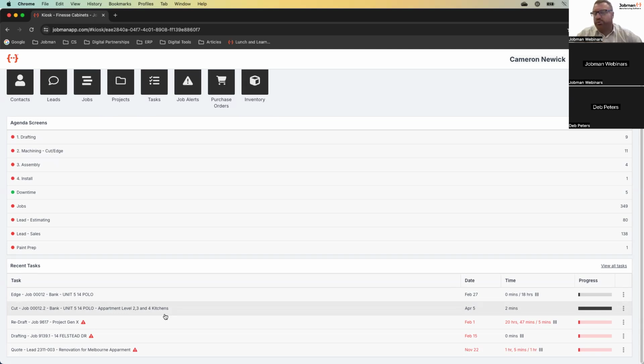Really easy. You can also have multiple people logged onto a job at the same time. So don't feel that you're limited by one task to one person. If you run assembly teams or you've got an install team, they can all log onto the same job and be working away on it. And then they can measure their time, which is very important. We'll go into later for reporting and payroll services, etc. So we're getting really accurate data into our software really easily, but only one person can complete the task and say, yep, this is done. So someone in that team will be in charge of saying, yep, we're now done. No more time can be put against this. We're all good to rock and roll.